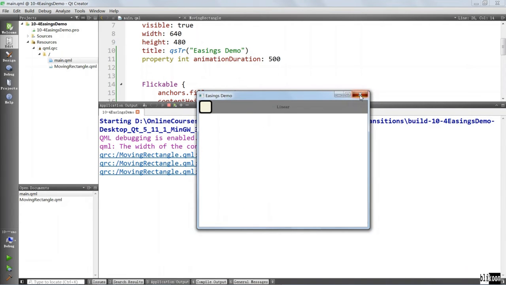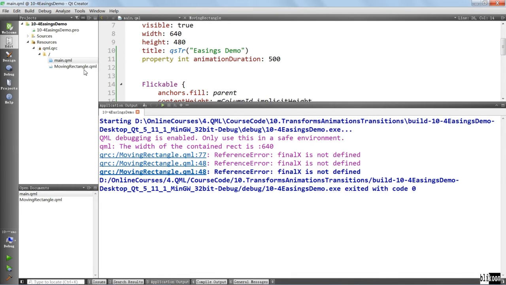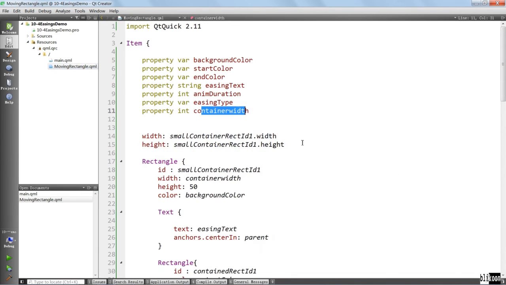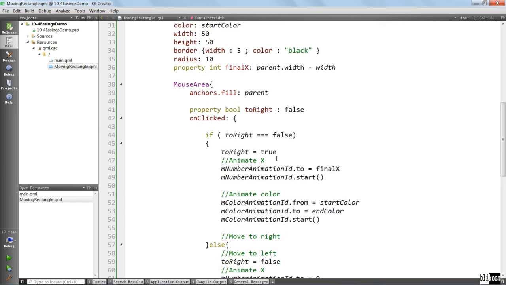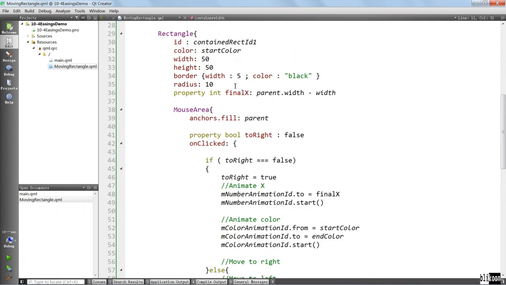Why is that? Let's go back to our moving rect and look at final X. Why is it not recognized? Can I not define a property in here? Let's debug and see what is happening here. What if I put in a static value like 200?